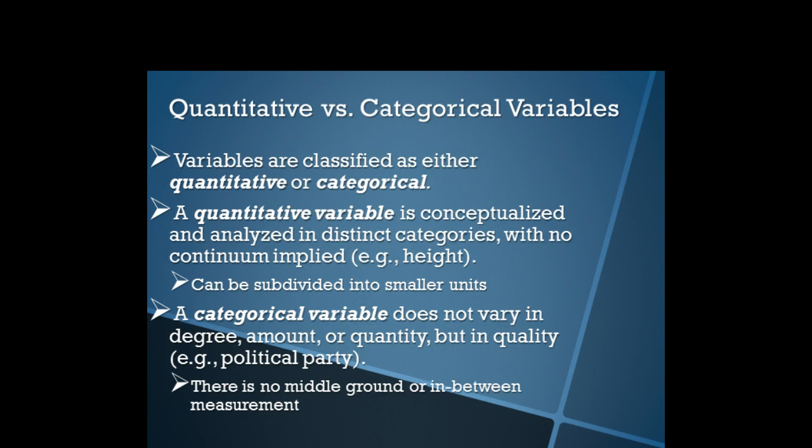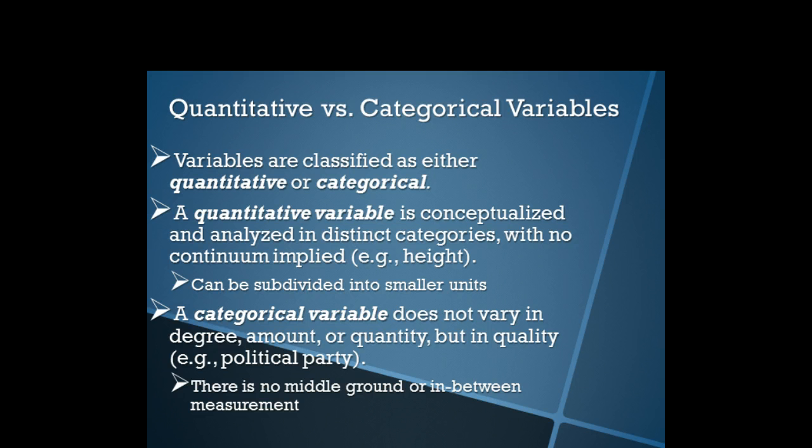A quantitative variable is naturally measured as a number for which applying some kind of statistic or mathematical arithmetic operation would make sense. So the example that they give here would be height. You could look at age. You could look at salary. You could look at temperature. Really anything that you could apply a number to, as quantitative implies, right? That is your quantitative variable.